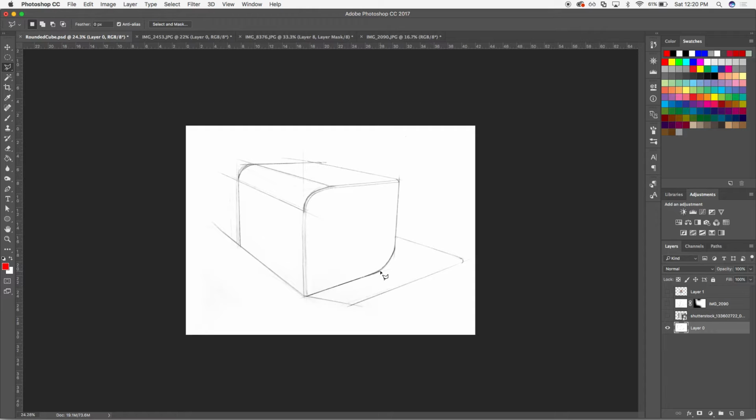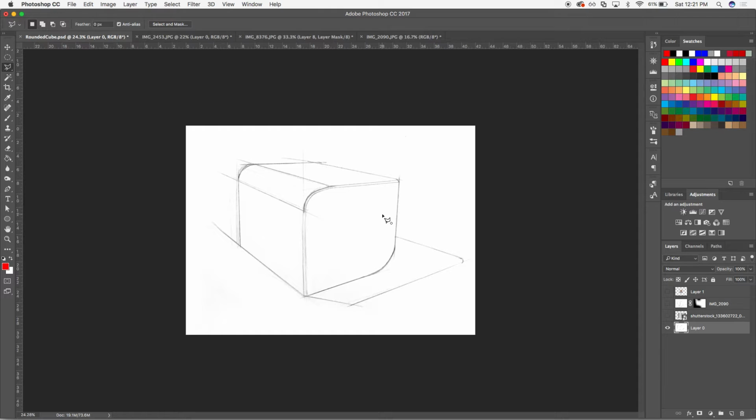If you have smooth and then sharp, I would smooth it out so one side's smooth, and then go back and hit it with my polygonal lasso tool. I would hit Shift and add back in that corner.